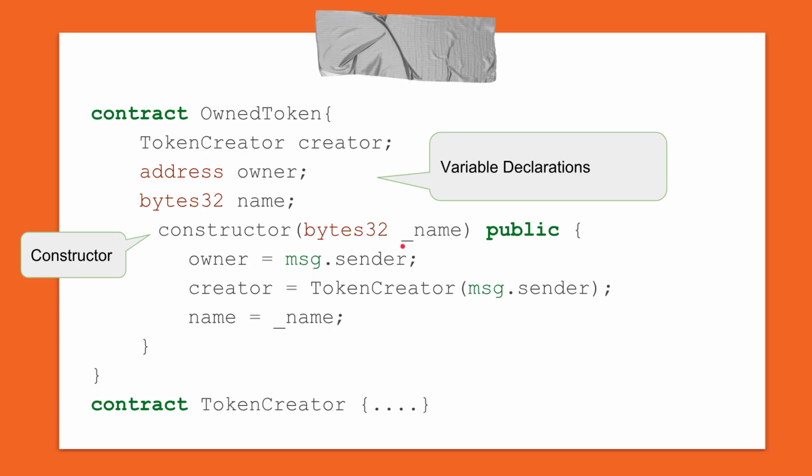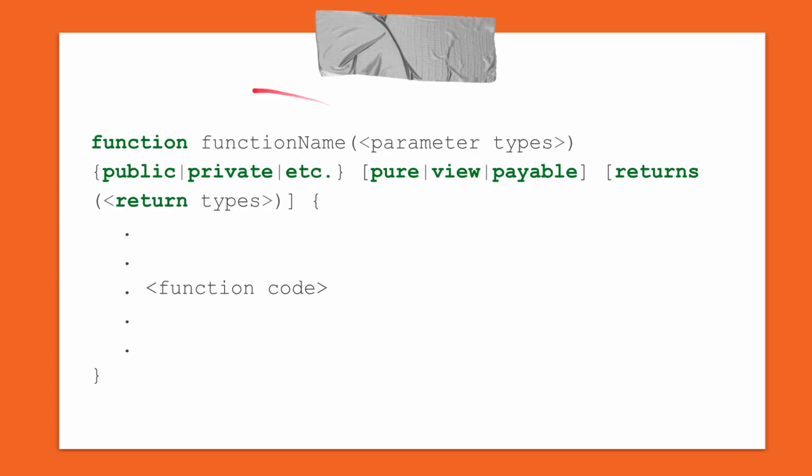When we deploy this contract, we can send the variable name with it. This variable is saved in the state variable name, and our wallet address from which we deployed the contract is saved in the state variable owner. Now we can use this reference to check and restrict functions to be used by someone else who's not the owner of the contract.